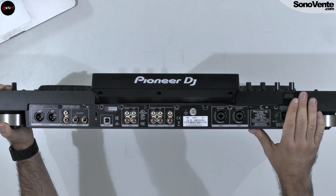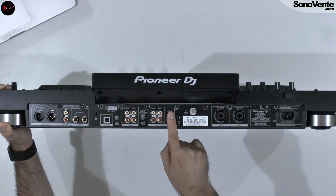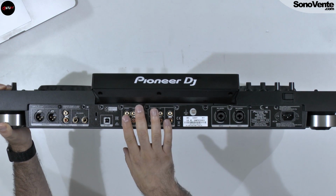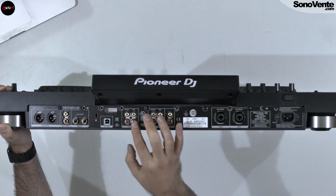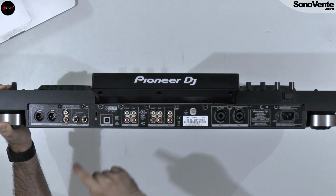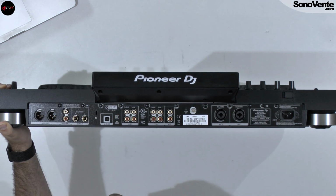So for the connection, like always, you have your power supply on the right. You have 2 mic inputs with jack 6.35 and combo XLR. After that you have your aux input, it's very good because the aux input has plus 12 dB. Then you have your phono and line inputs for the plug of your turntable or your CD player, etc. So you can use it like a normal mixer, and you can apply FX on your turntable source or CD player source. The USB port, if you want to use the Rekordbox in performance mode, the booth output with jack 6.35, and for the end, the master output with RCA and XLR output.